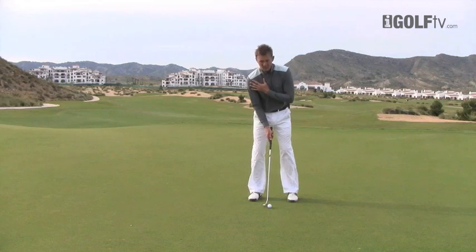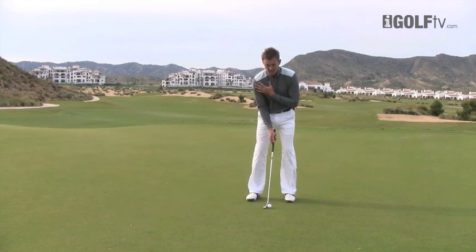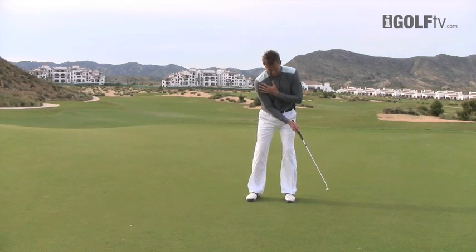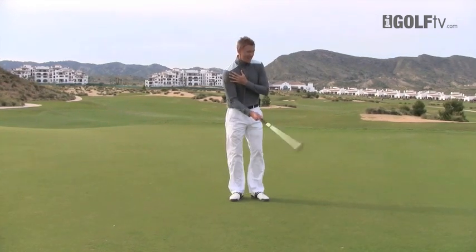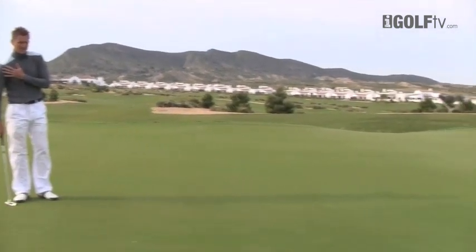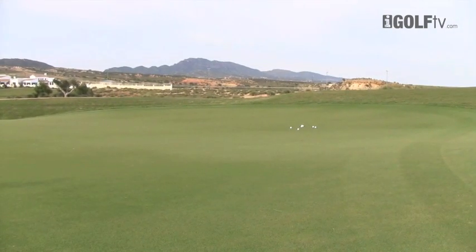One more again. You're really just developing the feel here all the time. So go ahead and hit some putts to a target. Now there we go, 7 or so shots. Now just pan around there and look at the grouping. So that can show you just how great it is to roll it with just the right hand.